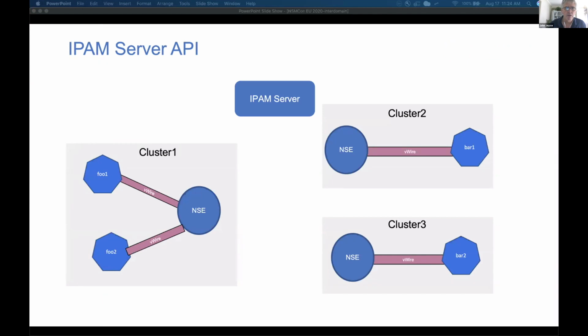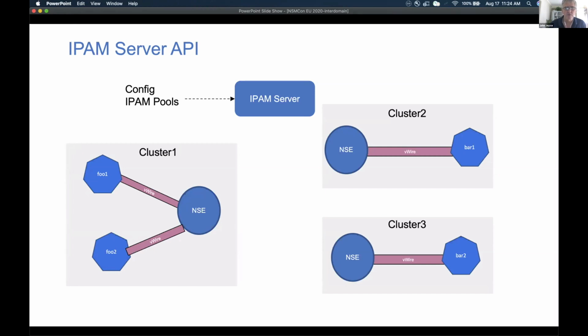So the first one here, and this was alluded to even in some of the very early talks, is that we need some kind of IPAM. When we're deploying these services, we're going to have a network between the NSEs. We're going to have that virtual L3 network that Tim referred to. And so we have to provide some addressing information to make that happen. So what we do in this particular case is we configure some IPAM pools into a server.